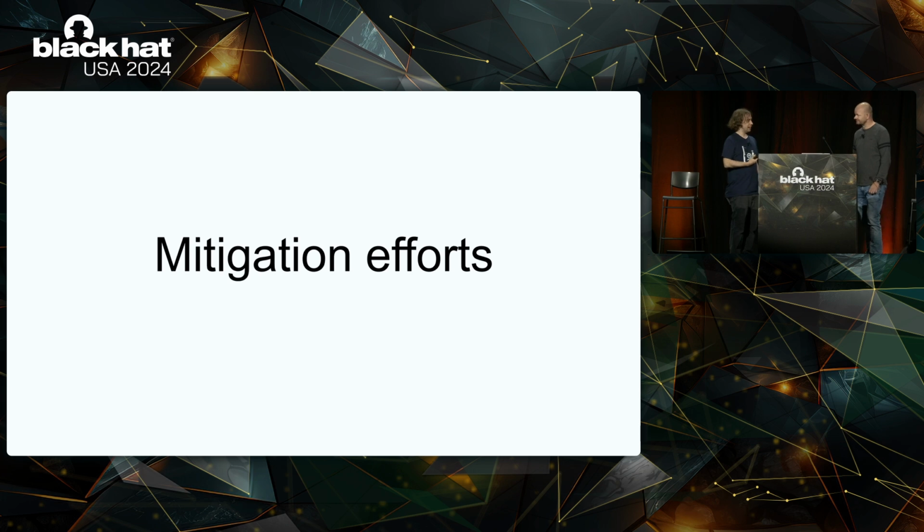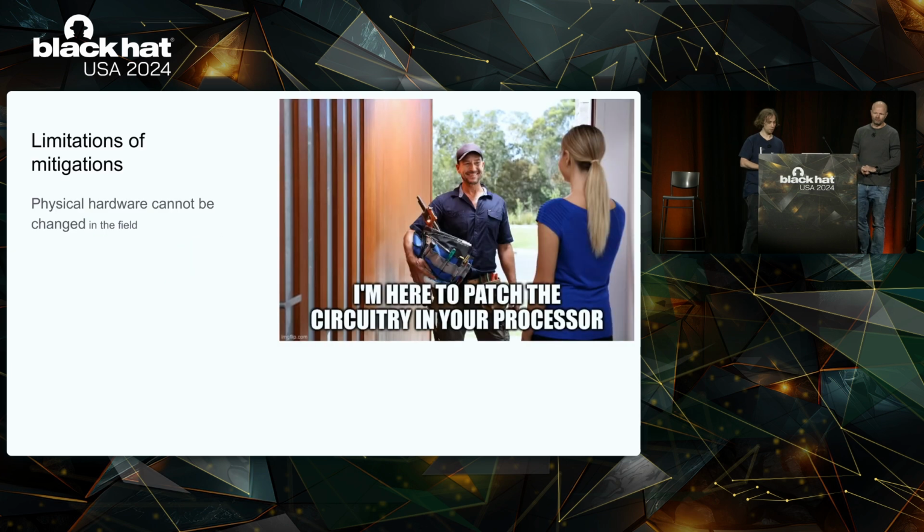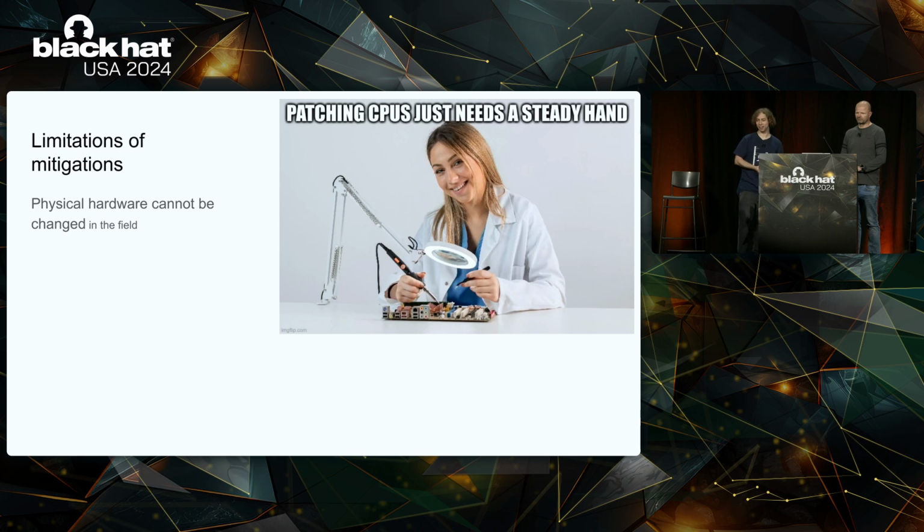Let's talk a bit about mitigations. Anders, if we have all these problems in the processor, how are we going to fix them? Especially if they are out there already. Yeah. So the first thing you really need to know about hardware is that physical hardware cannot be changed in the field. There is no root cause fix. There is no root cause fix in shipped hardware. So what can we do instead? We need to do something when the product's out there, right?